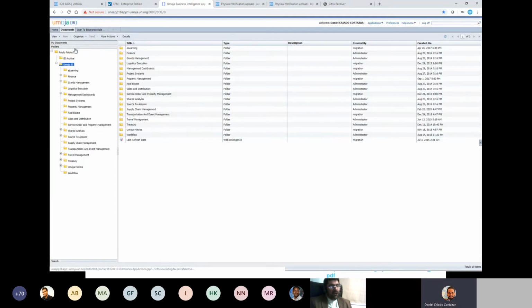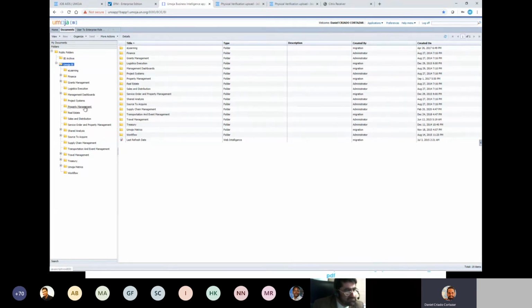As I log in, you'll see on the left panel a tree of folders. Each folder points at one specific business process as a whole, like finance, grants management, logistics execution, all the way down to treasury or travel management. So here are stored all the production reports in BI.